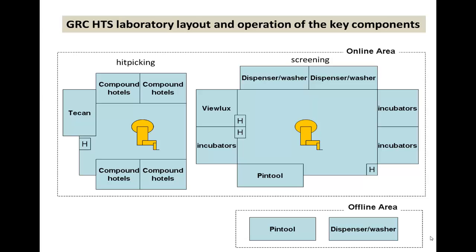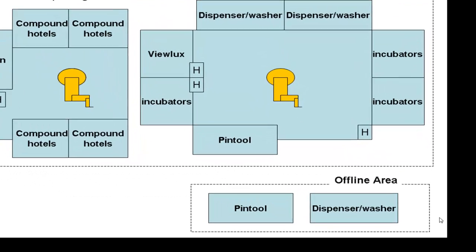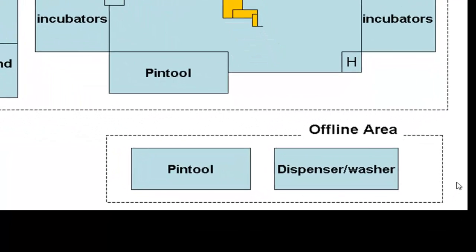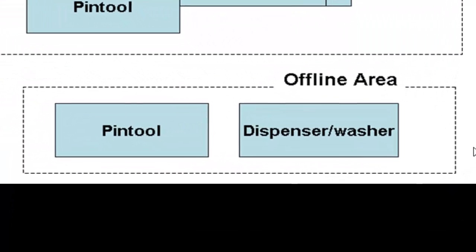So the degree of precision is very high, and every step must be correct. Because of that, we must practice and analyze every step, each step, carefully. To do that, we're using the offline station.